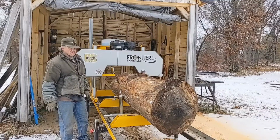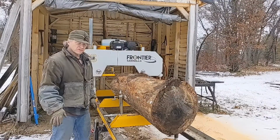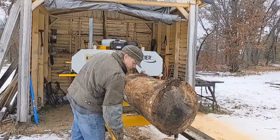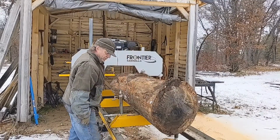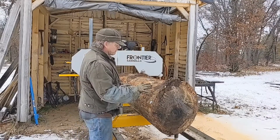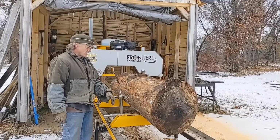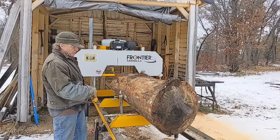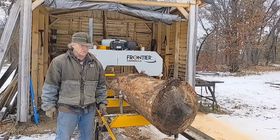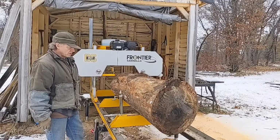I'm not going to bother even lifting up one side or another. I'm going to leave it right where it's at. I still haven't done it. One of these days I'm going to make some wooden bunks or another bunk that spans right there in the middle for just this. This from here to here isn't sitting on anything. So what's going to happen is as I get lower down, I'll slide it this way a little bit more, but the last couple, it'll start to deflect that board a little bit. But we'll see how this goes.